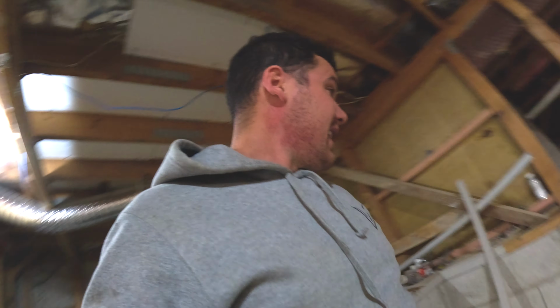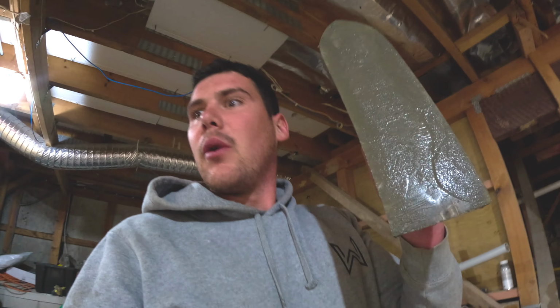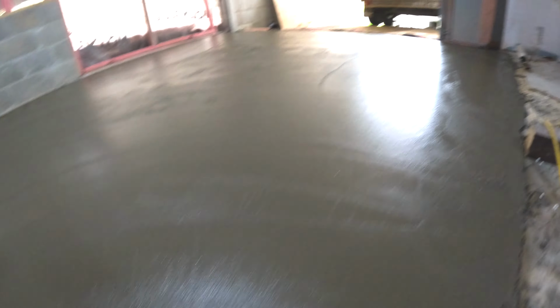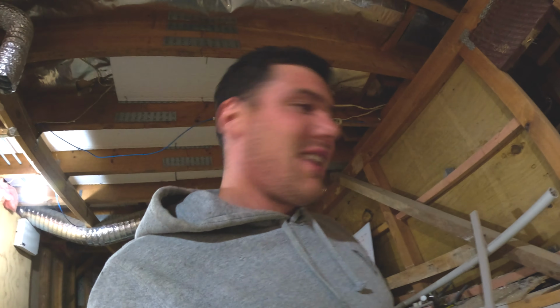Guys, I think that's as good as we're going to get. It's quite dark. I wish I could stay around and wait another hour and then hit it again with this, just to really smooth it out. It definitely needs a little bit more drying, but hey, it's not bad for the first big slab, I guess. We'll see how it looks on Wednesday.